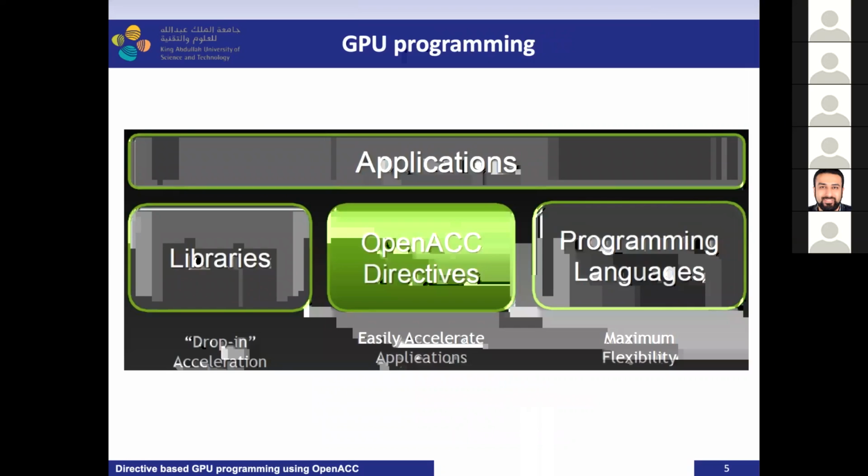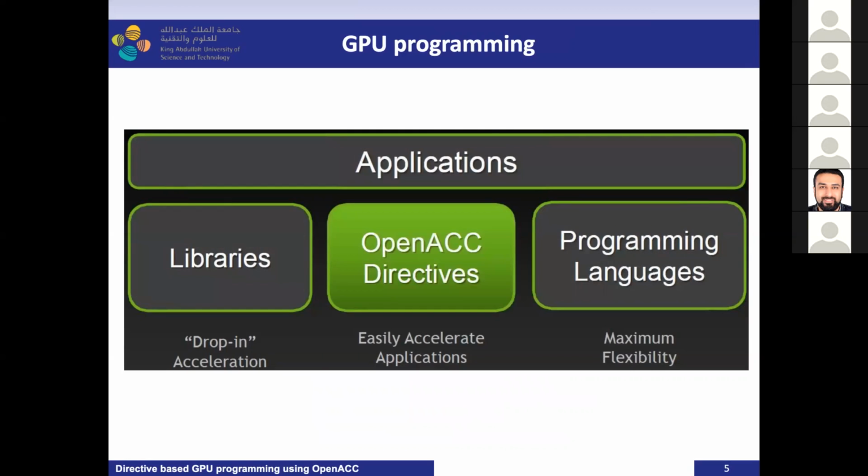And that's the second model, which is using directives. In the beginning, the only directive-based models were OpenACC, and HMPP before that. But then there is convergence toward the standard, and OpenACC was standardized, which is based on directives. And lately, starting with OpenMP 5, we started having GPU offload to accelerators using OpenMP. But OpenMP and OpenACC are slightly different.